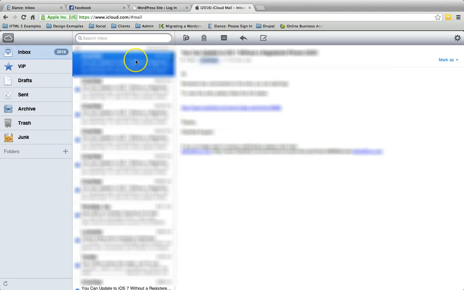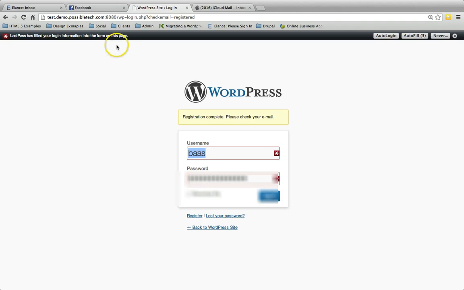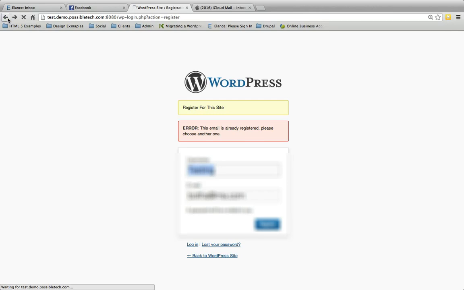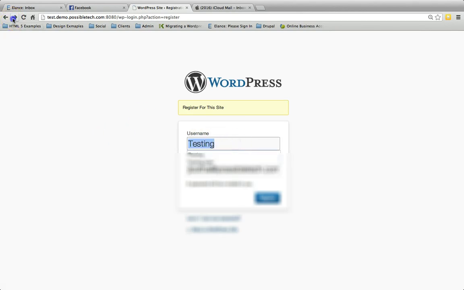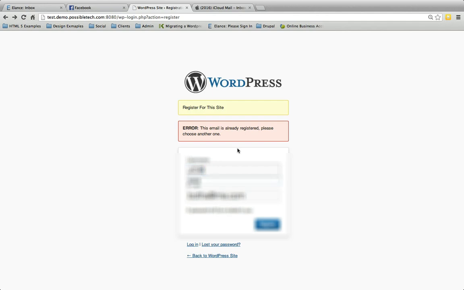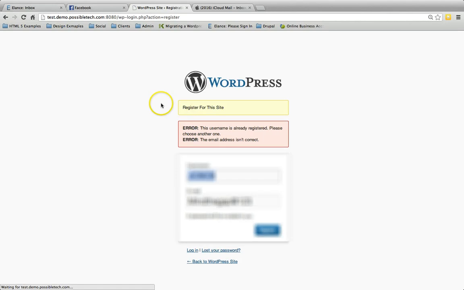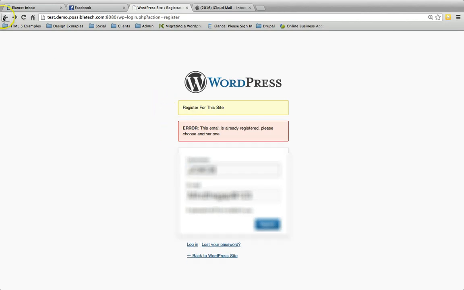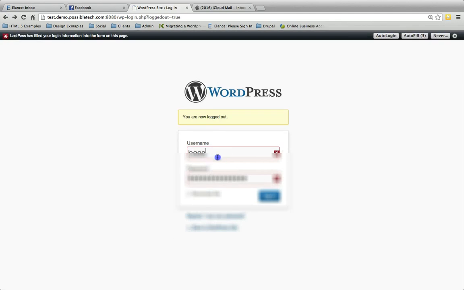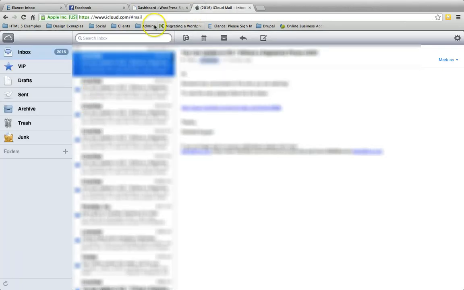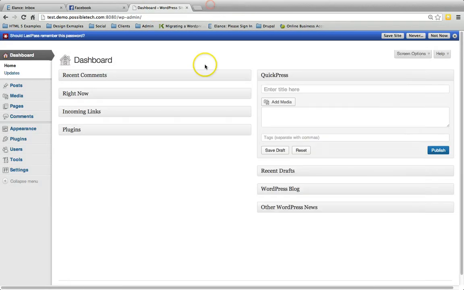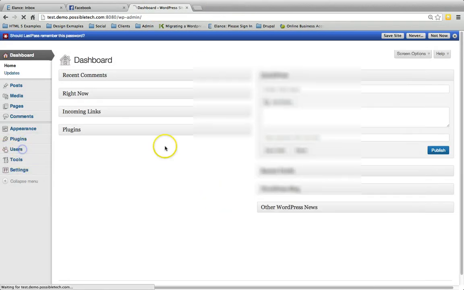Whilst we wait for this email, you can register that way, or the other way you can do it is, let's log in quick. I'm going to log in. Let's see if my email is still... no, the email is still not there. So you know what, let's do it this way. Let's add a user this way.